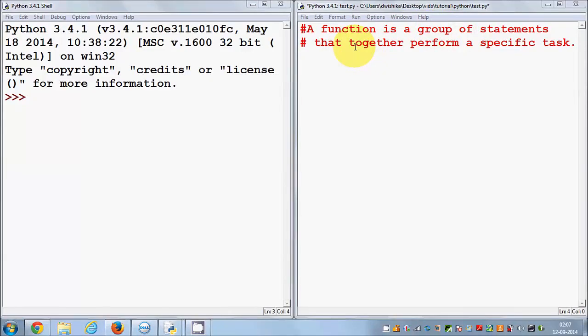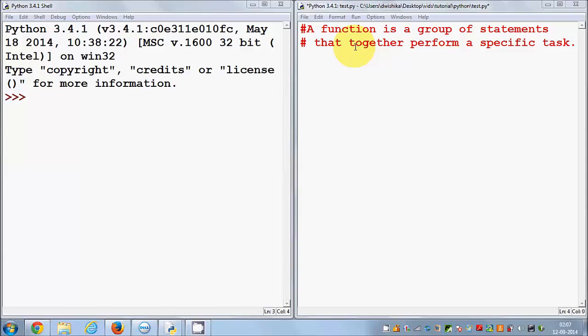So basically we write a function to do a particular task again and again without rewriting the same code again and again. And functions make your code readable and maintainable.